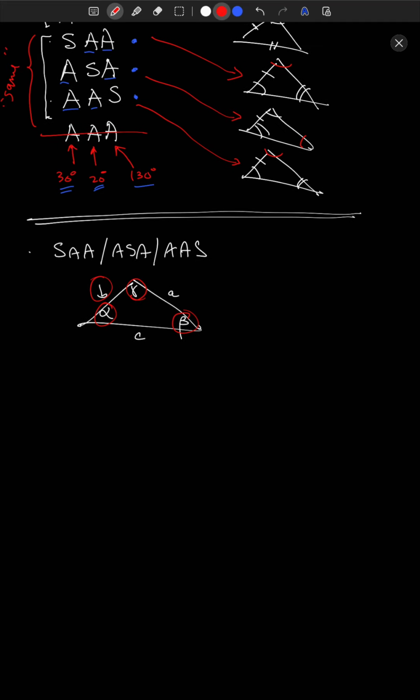Then what I do is I write down the law of sines. Sine of alpha over A equals sine of beta over B equals sine of gamma over C. Okay. Now what I'm going to do is I'm just going to circle the bits of information that I know, right? I know B, I know alpha, so I know sine alpha, all right? Using a calculator, for example. I know beta, so I know sine beta. I know gamma, so I know sine gamma, right?